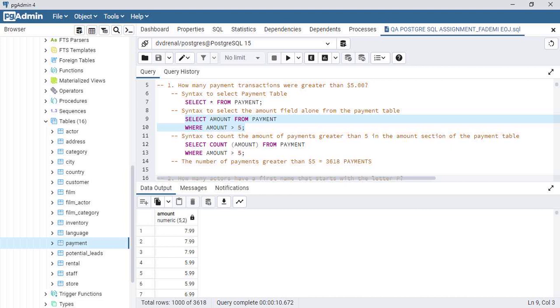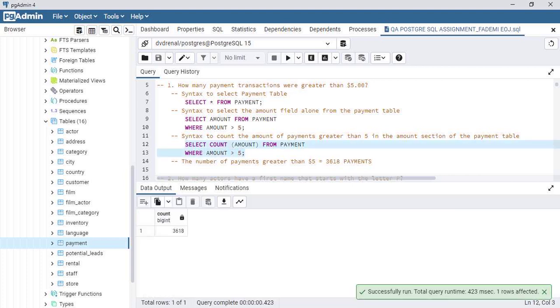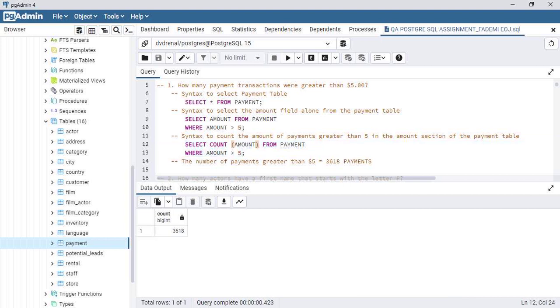So what we want to do now is count the number of rows within the table, and to do that you use the function count. You use select count amount from payment where amount greater than 5. When we run this syntax, it gives us the total number of transactions greater than $5. If you want to give the column a name so it doesn't just show count, you can use the AS keyword.